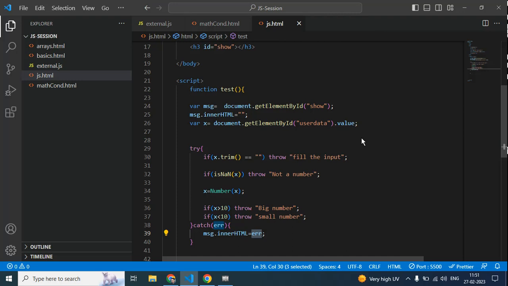So I will share this video now. Try to practice this and you will understand the whole try catch block and why to use throw. If you understand this, the final, which I'll be taking tomorrow, will be easy, okay?